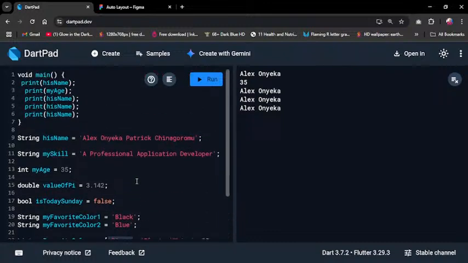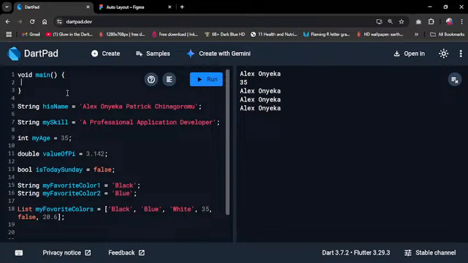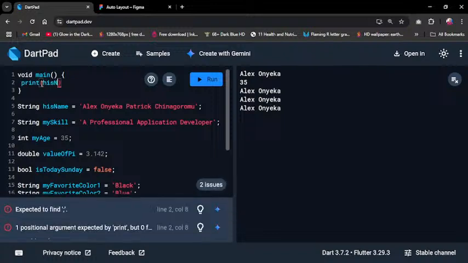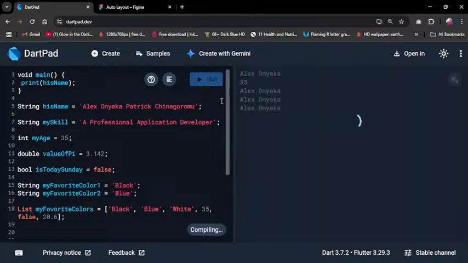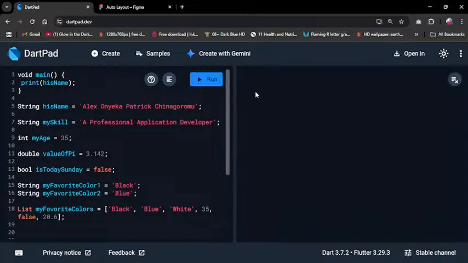If you remember, let me quickly delete all this. If we want to display this value here, we just write this name. Let me do that. I will say print, his name, right? If I run this, the network is not very stable, so it's going to be taking time.